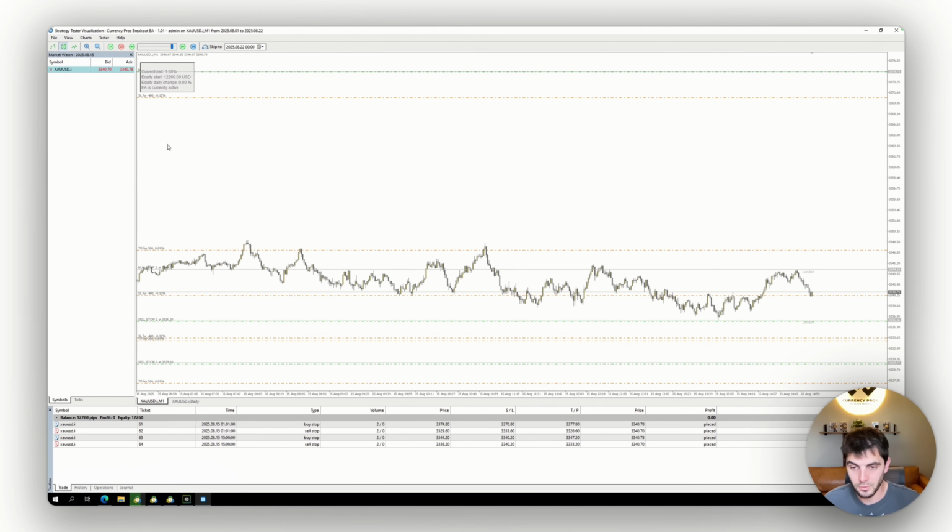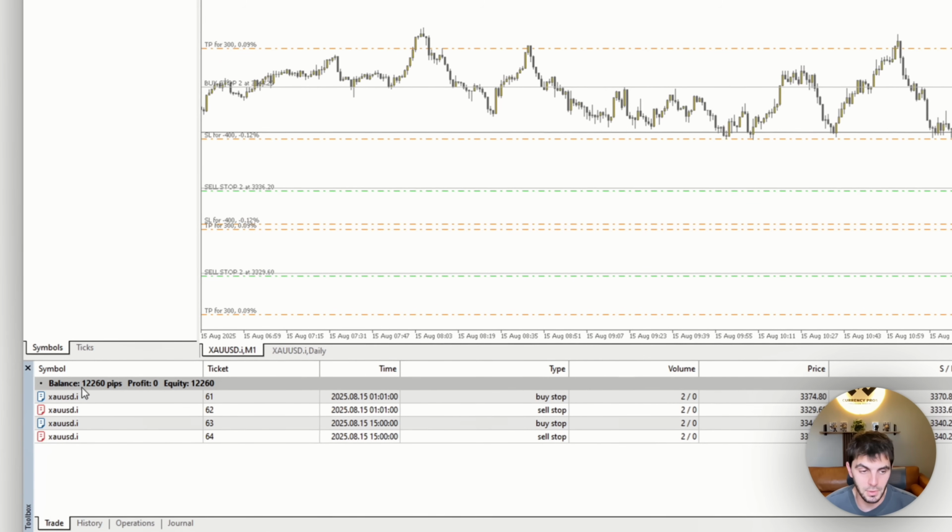All right, so I'm going to really try and slow down this next trade. As you can see so far, we've had a bunch of break-evens, we've had a bunch of small wins, we've had some full take profits as well, and we've also had a few losses, unfortunately. But as you can see, the balance is still very positive.